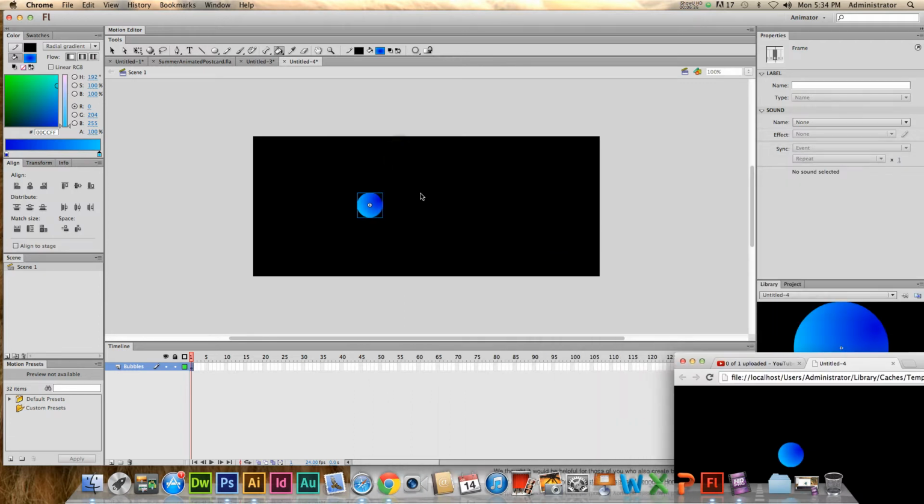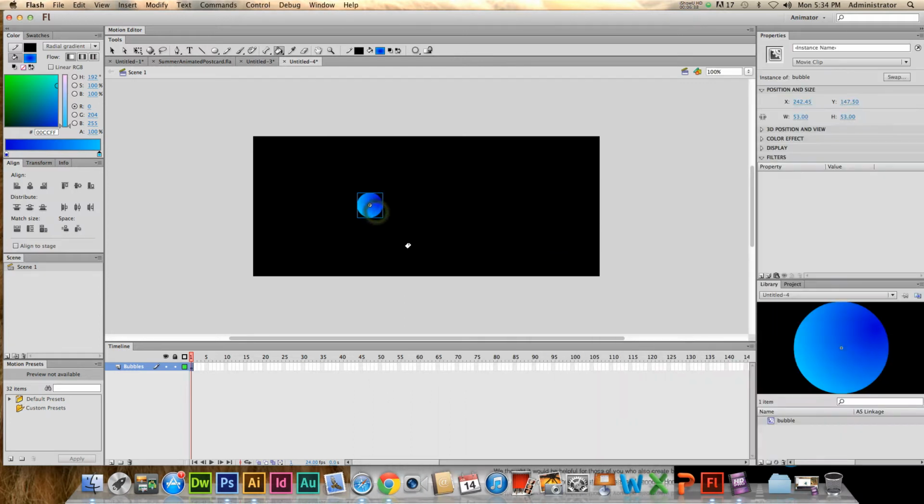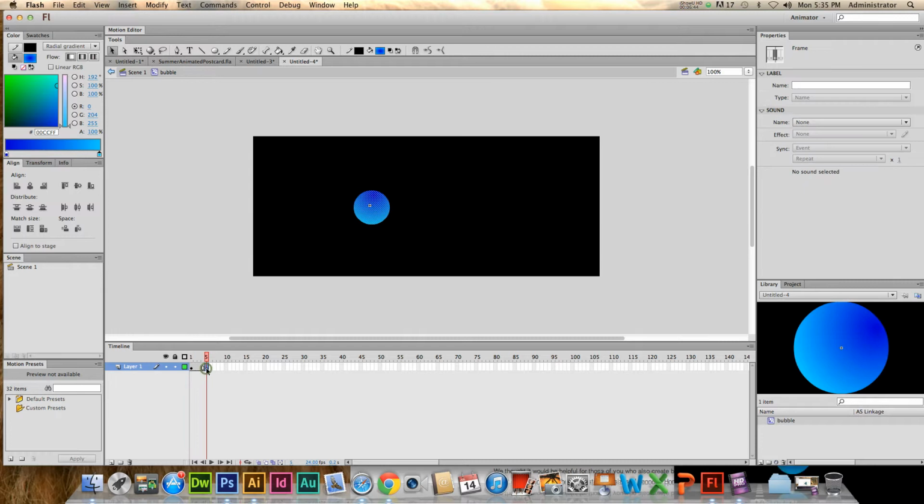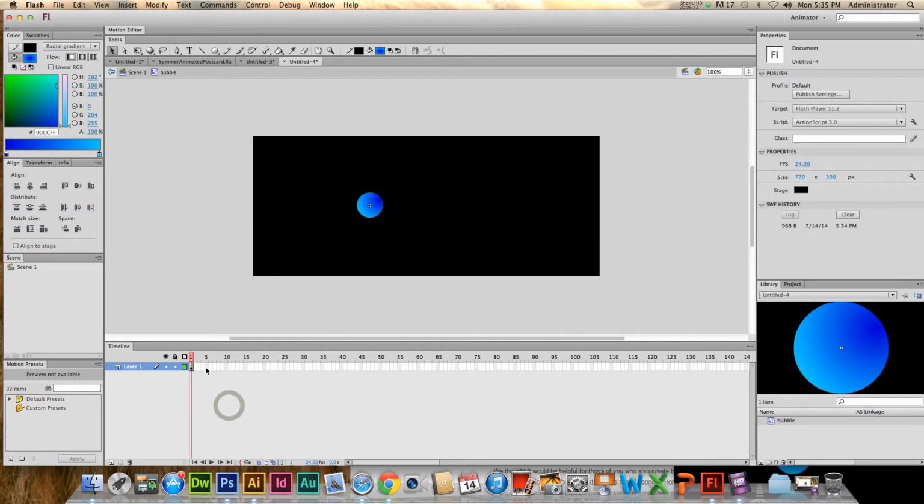Now, if you don't want this effect, once again, you can just go back, double click, and go inside the bubble level, and go ahead and delete that keyframe, or simply Shift Select, right click, and remove frames. Now you can always go back into this and press F6 right on 5.